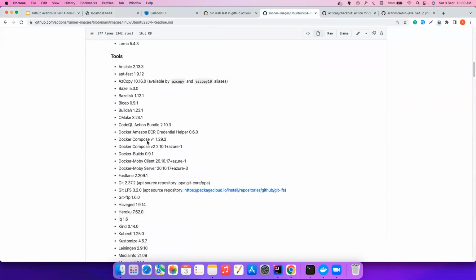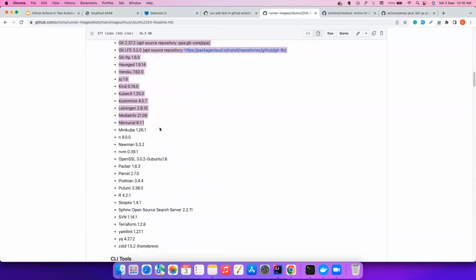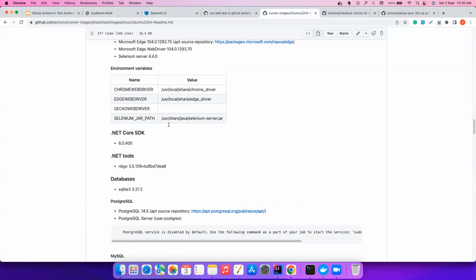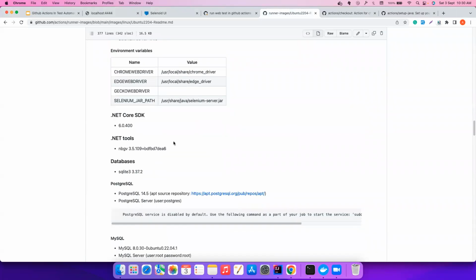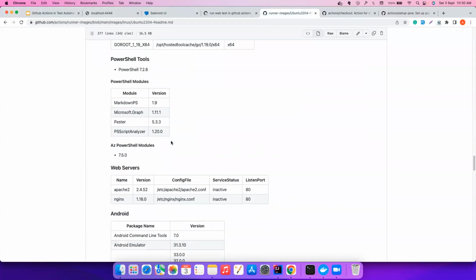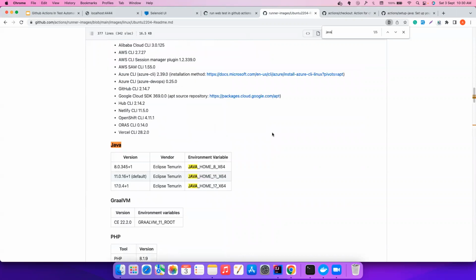So you can have a look at the different stuff. It has Pulumi installed, Docker installed, a lot of CLI tools installed, packages installed, even binaries as well. And it will also have Java. If you notice, it has 3 versions of Java, and by default the 11 version of Eclipse Temurin is already available.